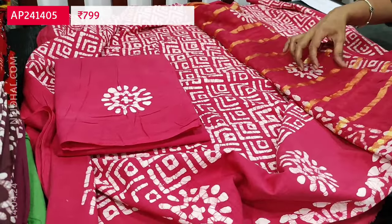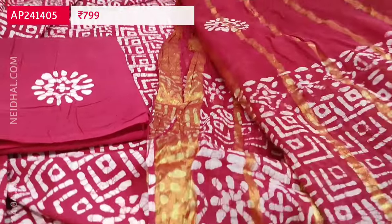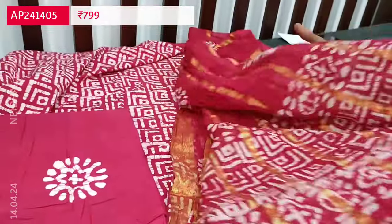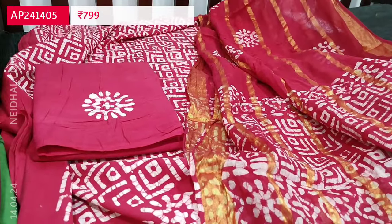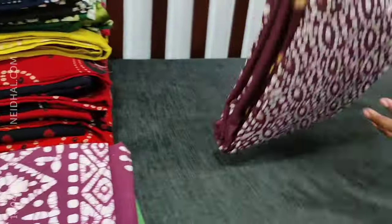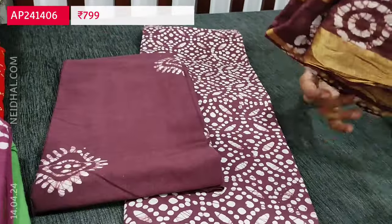Special care has to be taken with pure cotton fabric — a separate mild shampoo wash is recommended. In initial washes the color might bleed, so a separate wash is recommended. The fabric is super soft pure cotton. Tapings are required for the edges and the dupatta has zari lines all over. This three-piece set is priced at ₹799. We have 10 designs in 10 different colors. You can refer to the picture posted on our website.